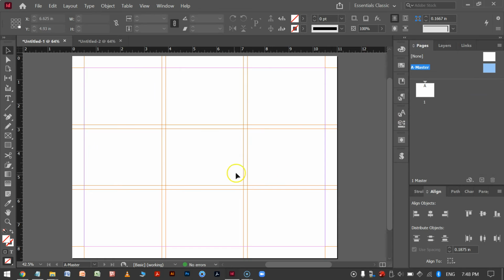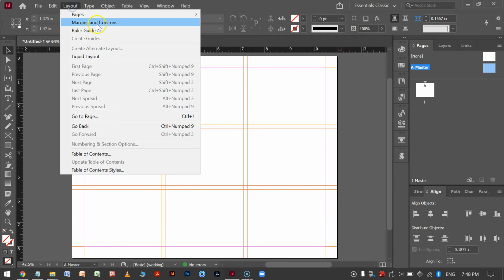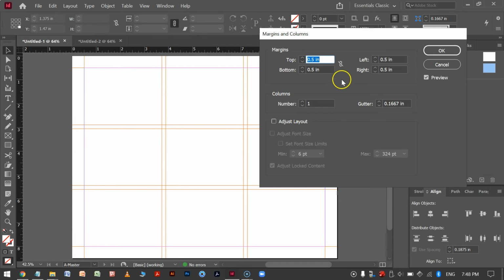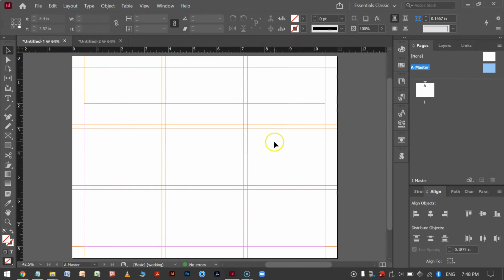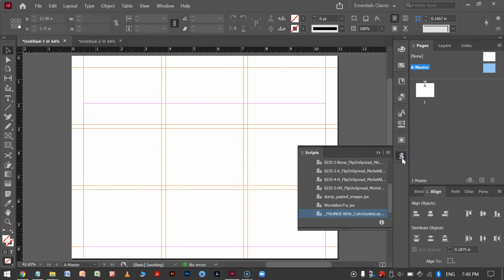One key thing to note here is, let's say you want to update this. So what we can do, and I'm just going to go up here and change this to layout, margins. Let's change this up a bit. So let's just make this like 2 inches for the top margin. You can see that drop down here. And let's change up the gutter. Let's just zero out the gutter. I'll hit OK. Now, I'm just going to make sure I'm still on the master page, which I still am. And I'm going to run the script again because I want the grid to update to this particular margin and new dimensions for column. So I'm going to double click.